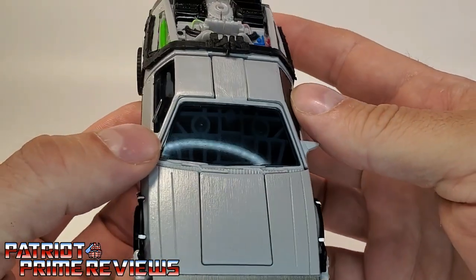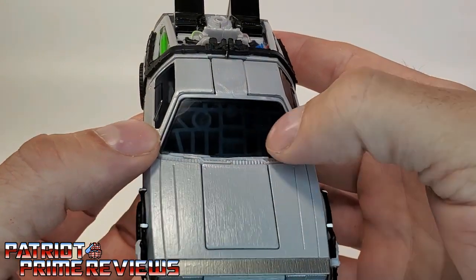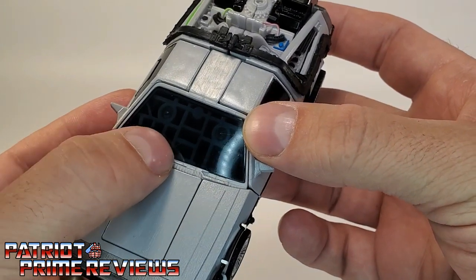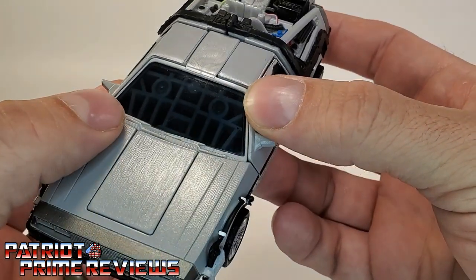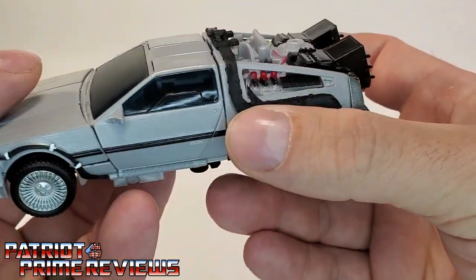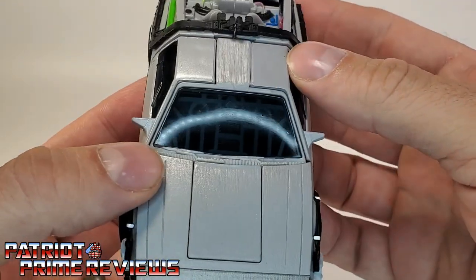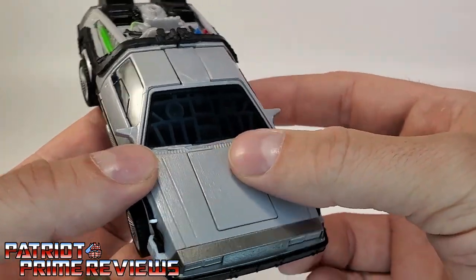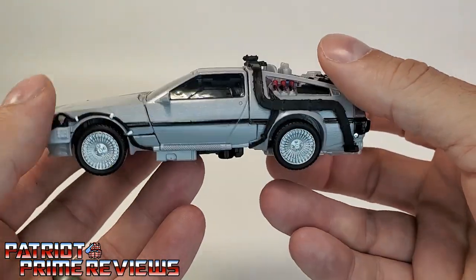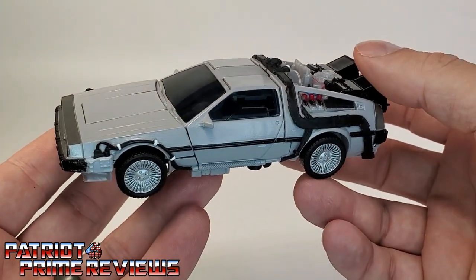Another complaint I have is you look through the window here. It's nice and tinted, but, of course, with glare from my light, you can see all these robot waffles underneath. That really takes away from the vehicle. Not so bad here on the side, but that looks like crap. Hopefully Toyhax can come up with something to fix that. But other than that, I love this vehicle.